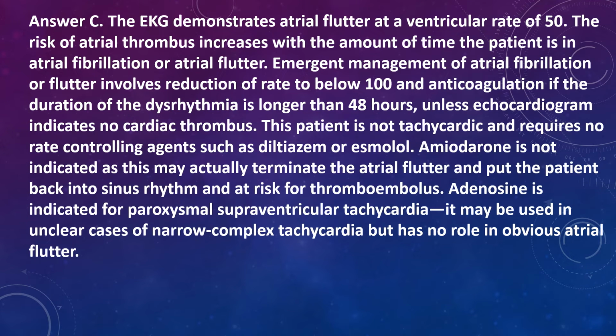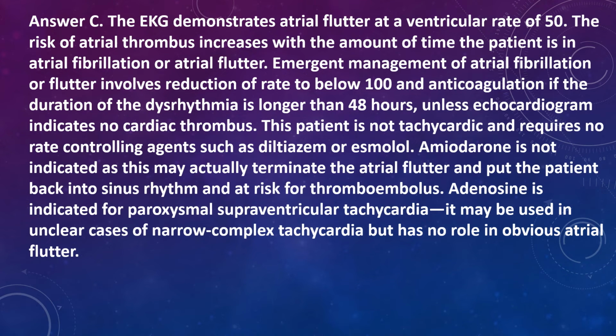Answer C. The EKG demonstrates atrial flutter at a ventricular rate of 50. The risk of atrial thrombus increases with the amount of time the patient is in atrial fibrillation or atrial flutter. Emergent management of atrial fibrillation or flutter involves reduction of rate to below 100 and anticoagulation if the duration of the dysrhythmia is longer than 48 hours, unless echocardiogram indicates no cardiac thrombus.